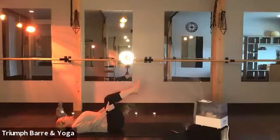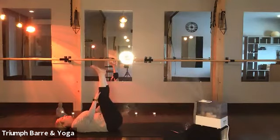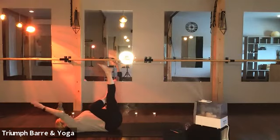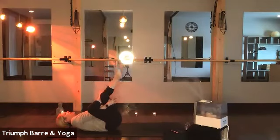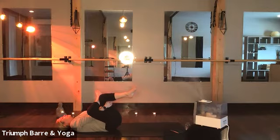Good, now from here, you're going to extend both legs straight up. You're going to bring that right leg and bend the knee. And you're going to bring that right hand through that little hole there, and go into a half pigeon. It's a modified half pigeon. This is going to be your first pose for today. Just melt into the pose.